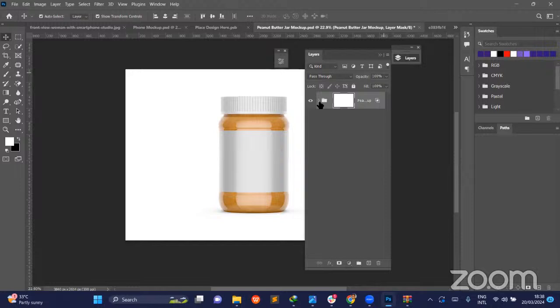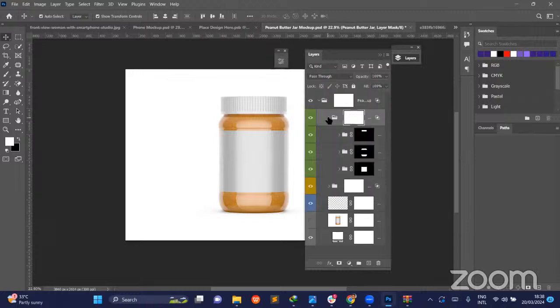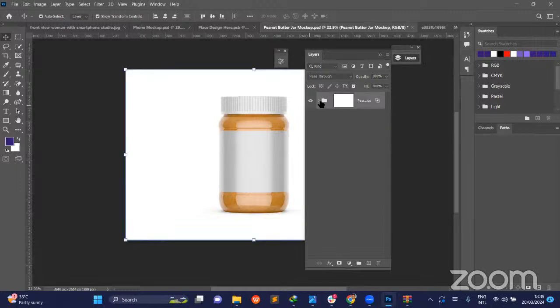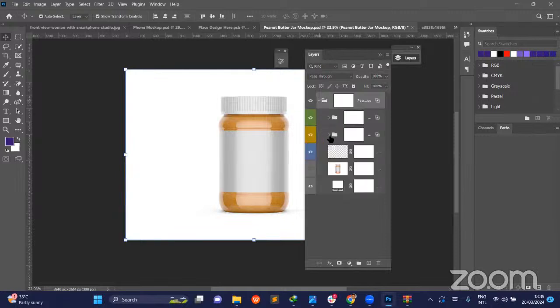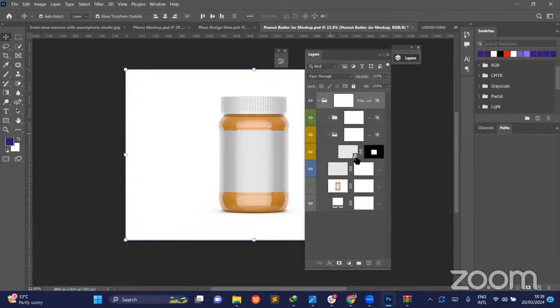You can click on this drop-down bar here. And what we want to do is find where to place this design, right? So let's see if it is here or here. Okay, so basically what you're looking for is a smart object. Remember, this is how it was when we found it. Then you want to click on this drop-down here and find smart objects. It's not here, obviously. There's no smart object here. But we check the other one, and this is where we find the smart object.